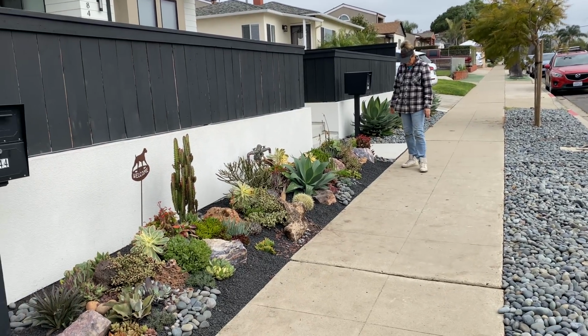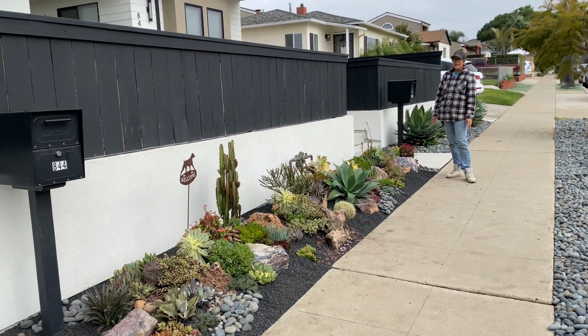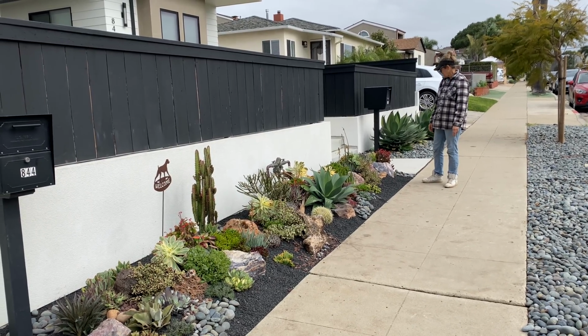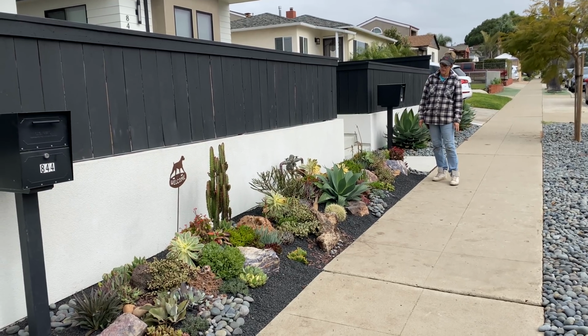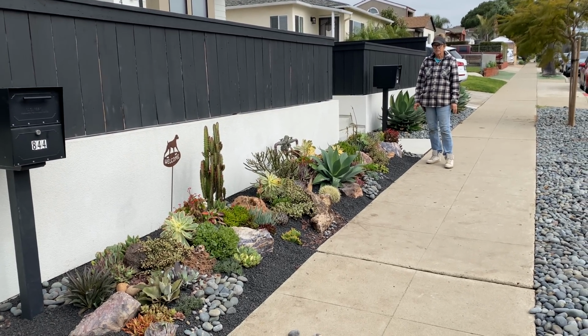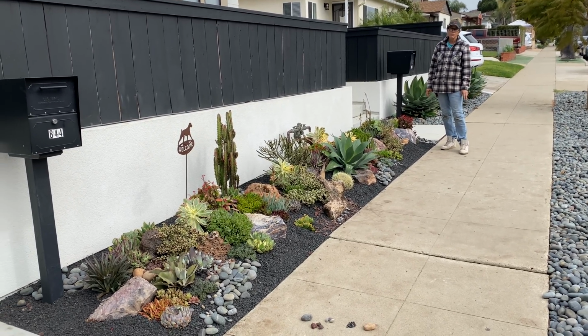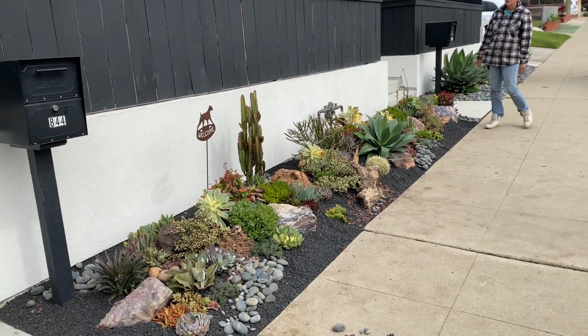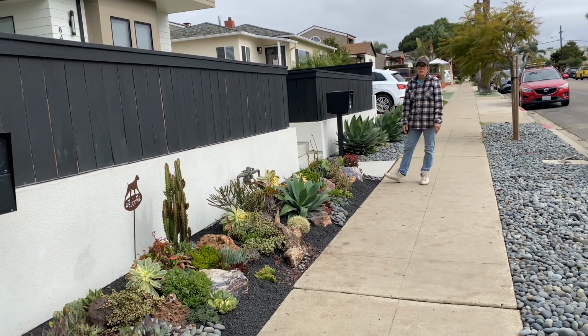Gosh, Hannah, what more can we tell them? We can't tell them anymore, huh? This was an odyssey over the last couple of days, and just as fun as I thought it would be. Turned out just as spectacular as I'd hoped. If you're ever in Pacific Beach, come down Opal Avenue and you can see this installation for yourself.